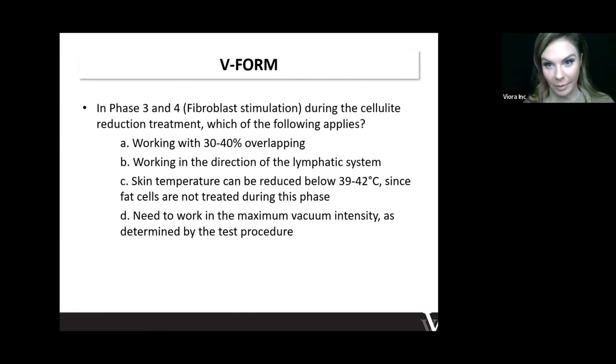In phases 3 and 4, which is the fibroblast stimulation during the cellulite reduction treatment, which of the following applies? B is not true, because we don't have to work in the lymphatic direction with the lactic acid, because at this point, we're not even in the lymphatics. This is when we're using mode 2 and 3, 2 minutes and 2 minutes at the tail end, just keeping the heat to stimulate fibroblast cells for collagen. So we're above the lymphatics, so it doesn't matter. Skin temperature can be reduced? No, the biology behind it is 39 to 42 degrees Celsius is the temperature we must achieve to even stimulate a fibroblast cell. So we can't drop under that.